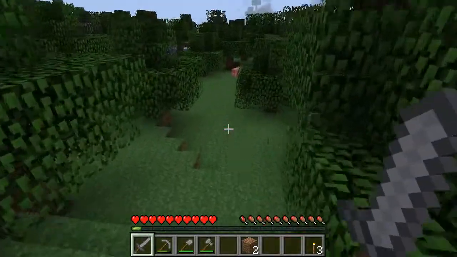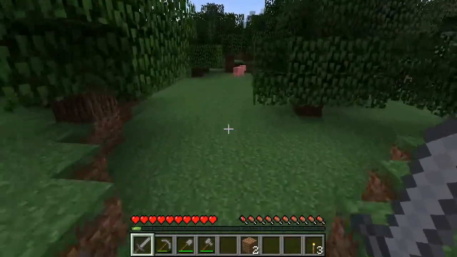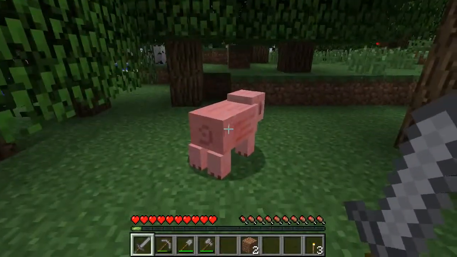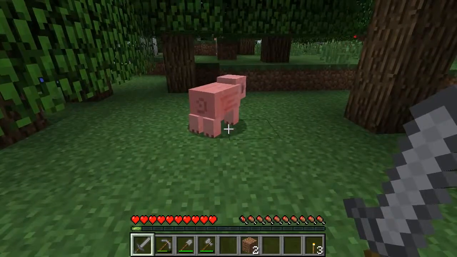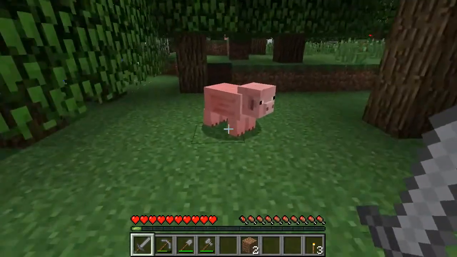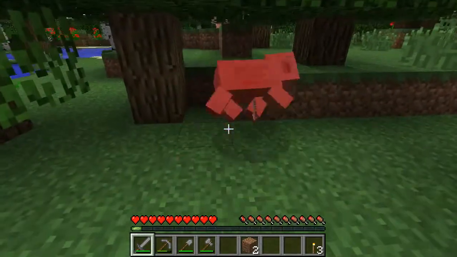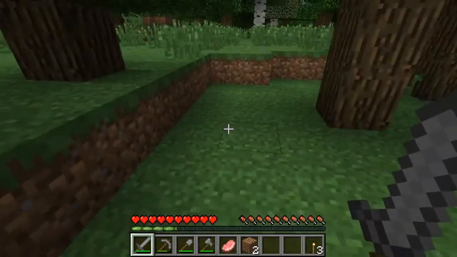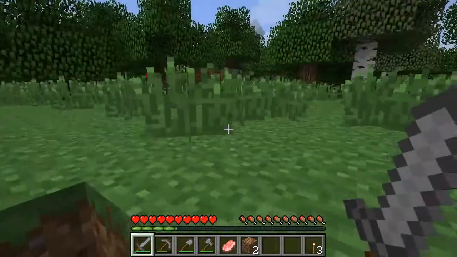Alright, let's take a look here. We have a pig. We have some pigs over here. This is good. So what we're going to do is we're going to walk up to the pig and we're going to use our left mouse button, which will then hit the pig. And you want to hit it twice. And there we go. We picked up one pork chop off of him.